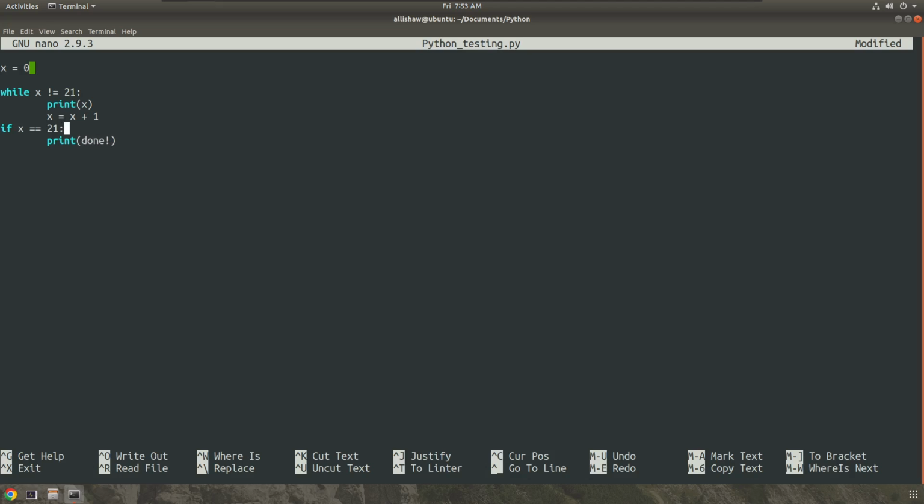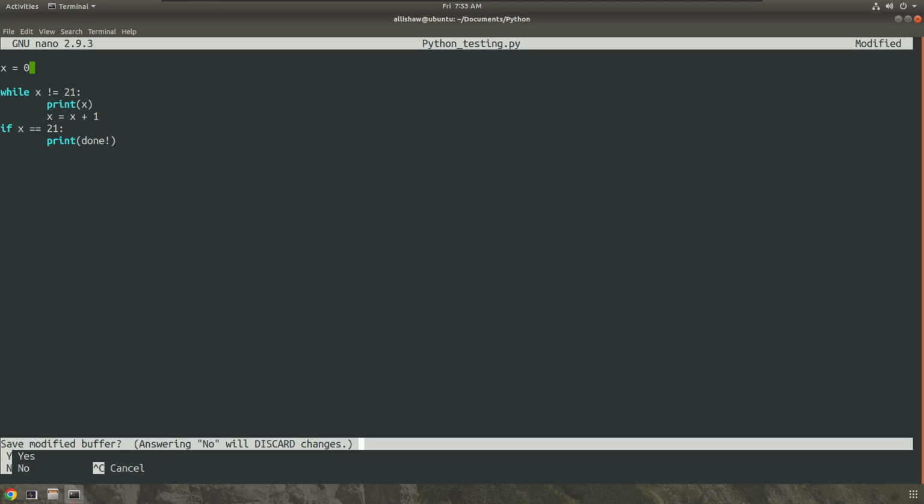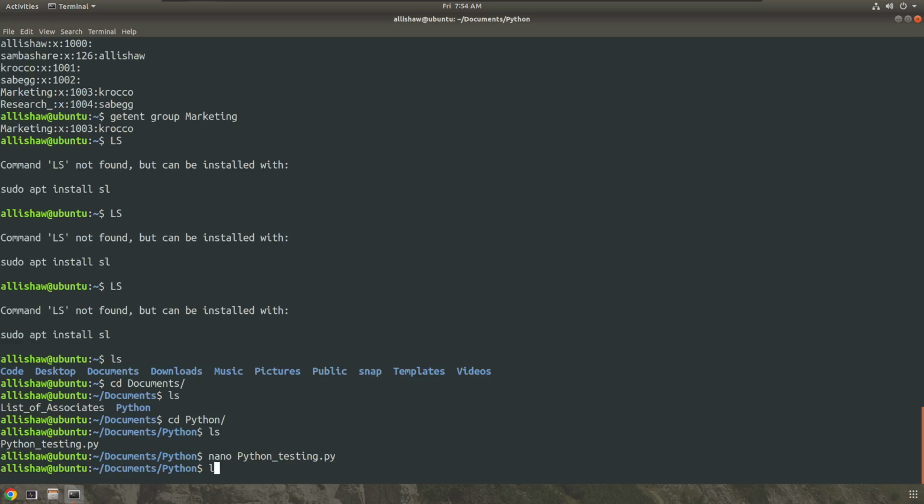There we go. That's not the most efficient way to do that, but now I can press Control and X, and it'll ask if I want to save it. I press Y, then say yep, I want to keep that name, and there we go.